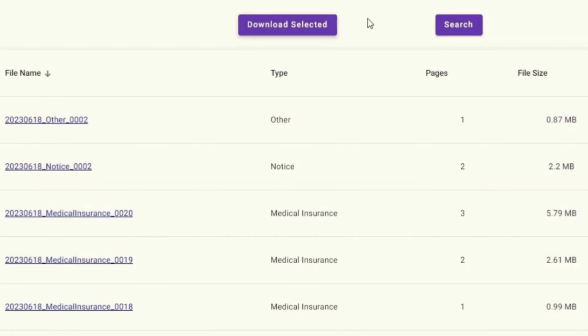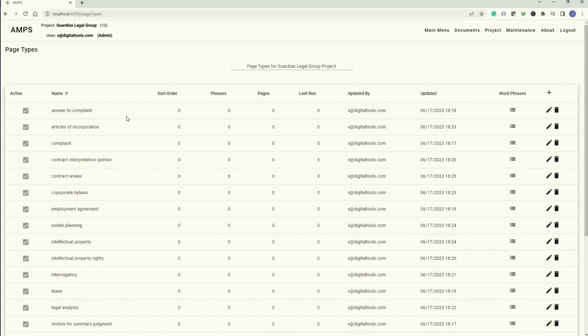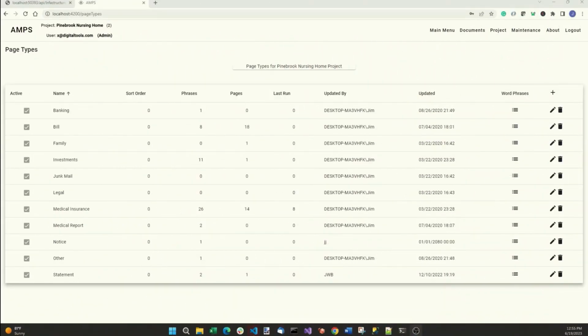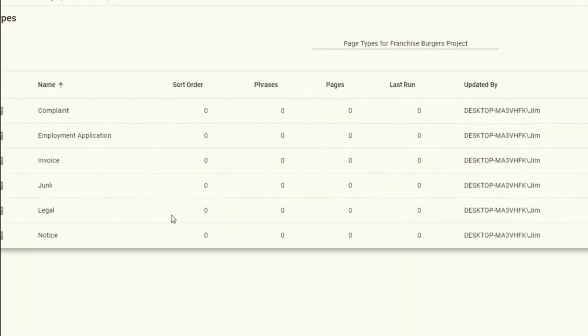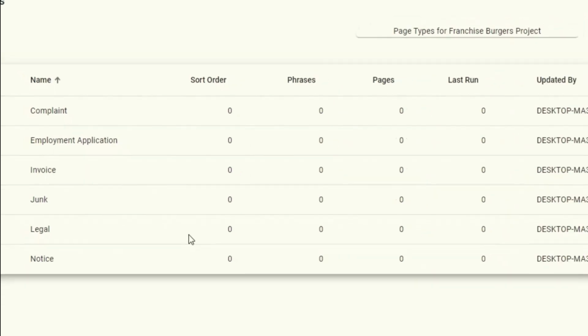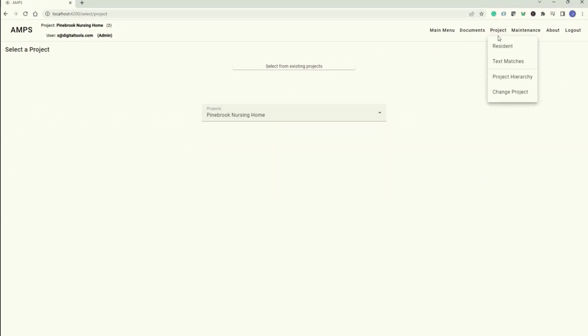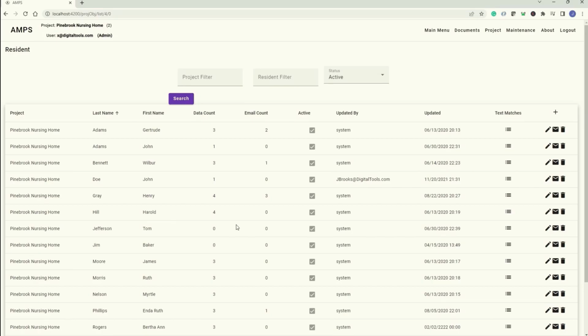Notice also that we opted to have the page type as part of the name, and we now have a type column. Your list of document types or page types will be different depending on your project. This is a list for a law firm, which is different than the list for a nursing home, and that is different from the list used for a restaurant franchising company. The document types can be leveraged to trigger specific actions or workflows. For example, invoice document types can automatically be sent to a QuickBooks queue or be emailed as an attachment to designated addresses. Similar to document types, you can have AMPS assign a subject to each document.